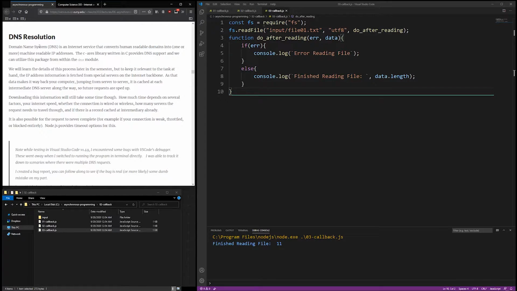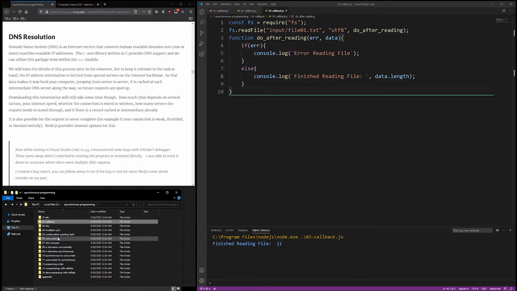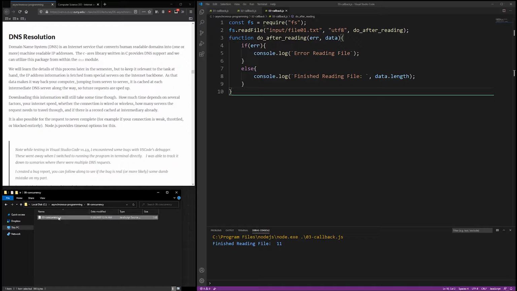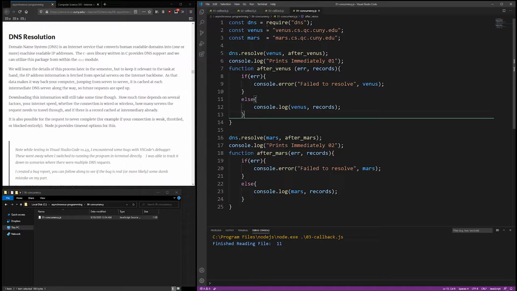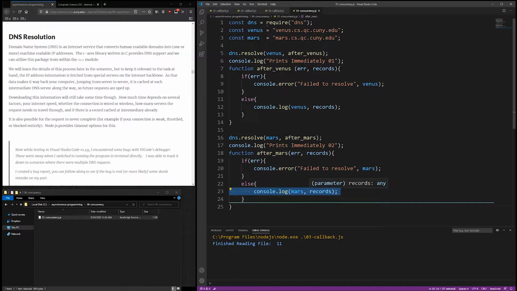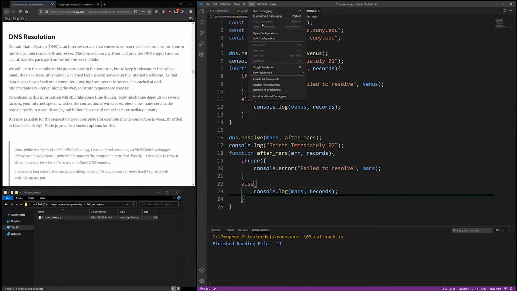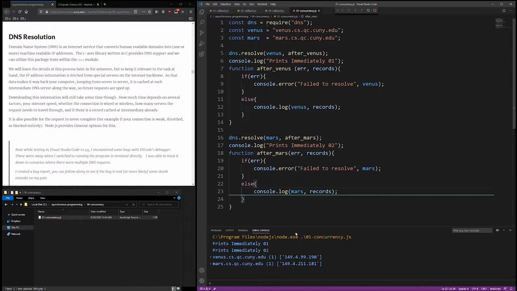where if we do DNS requests, the terminal doesn't match. I can quickly show this, I think, with example 6. Okay, so over here, we can look at the console messages. You can see we have console.log prints immediately, failed to resolve, print immediately, failed to resolve. And this prints out the results, but there should be some IP address and some records. And if we run this over here, you're going to see, well, this one actually worked. But if we're running it again, sometimes it prints out canceled, which is definitely a bug.